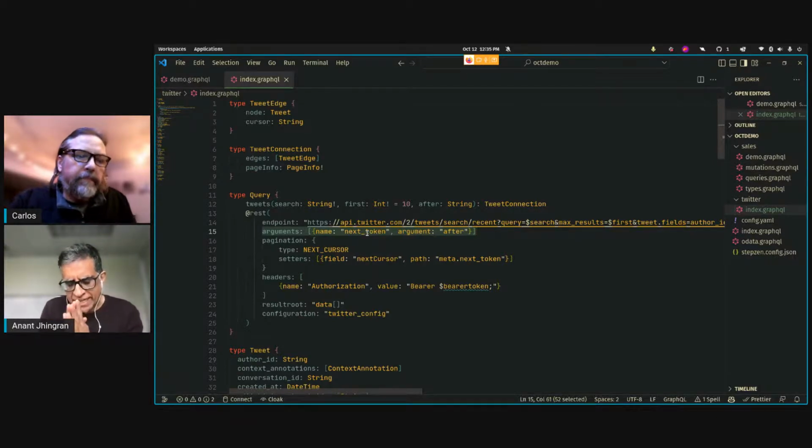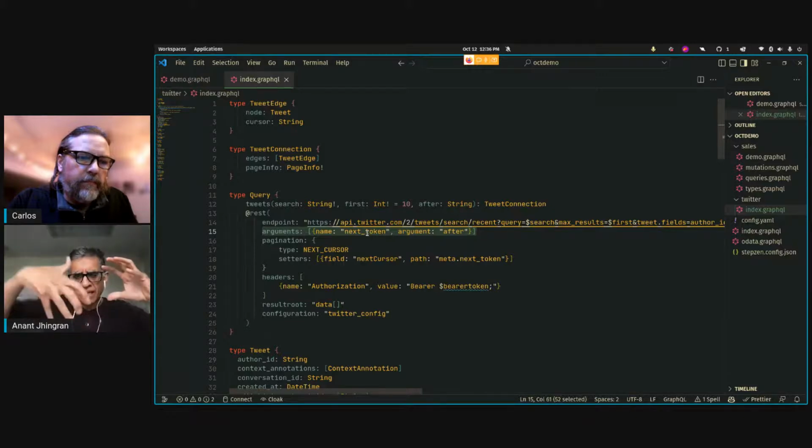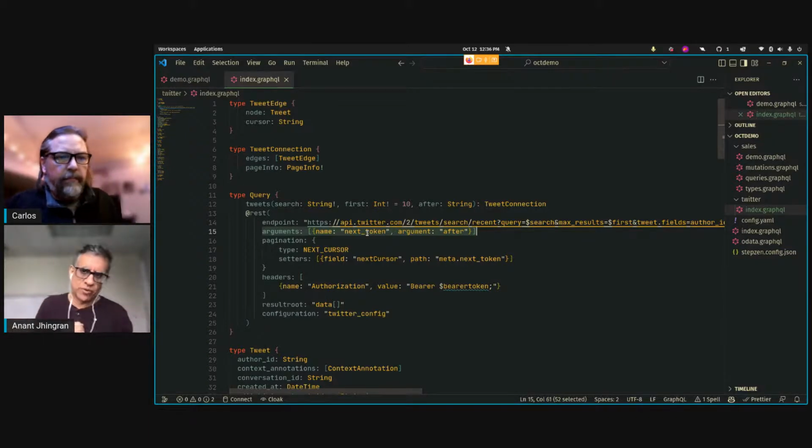Yes, exactly. Just to make sure that our audience understands, StepZen believes in the declarative power of GraphQLizing the backend. So what we showed you were two snippets which took that same construct on the top and declaratively constructed the SQL query on one side and the right REST call to Twitter on the other side. And all the mappings and other hard work we did for you so that you don't have to do it on your own.